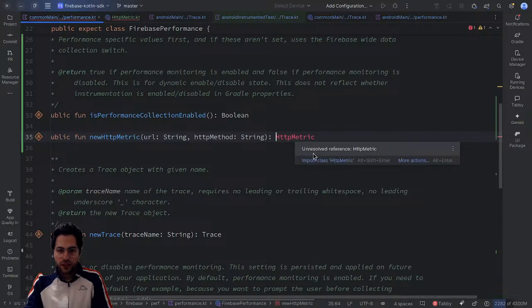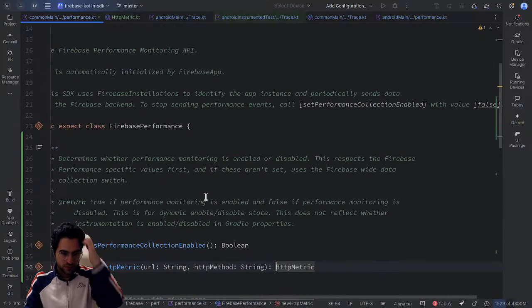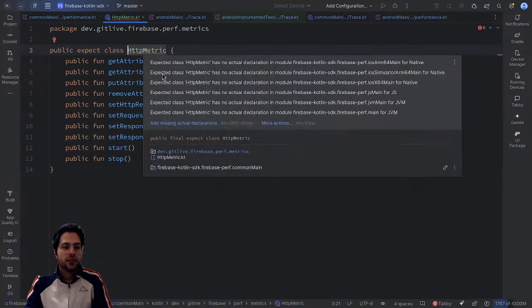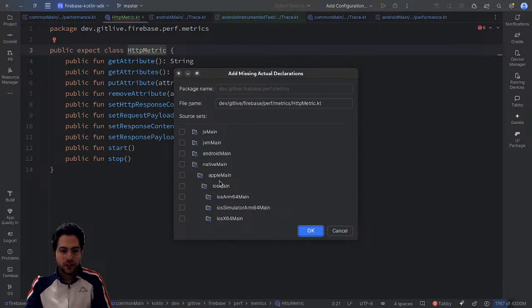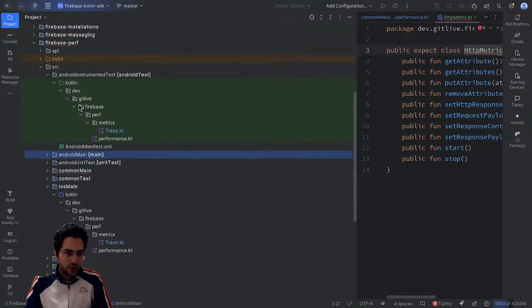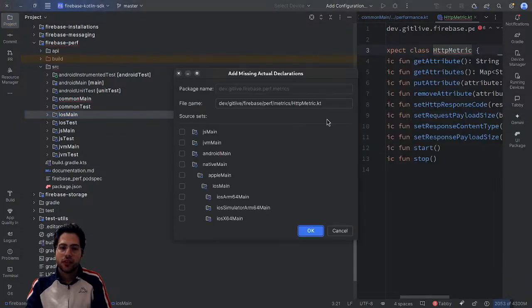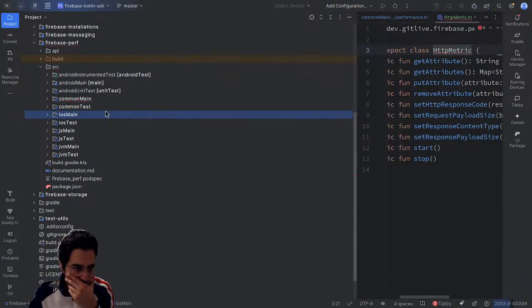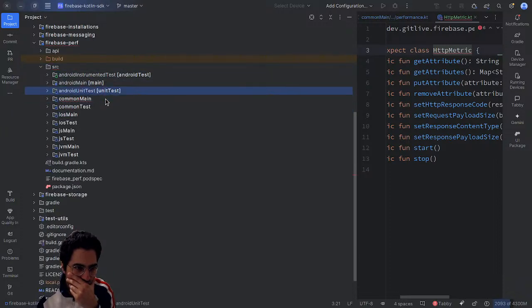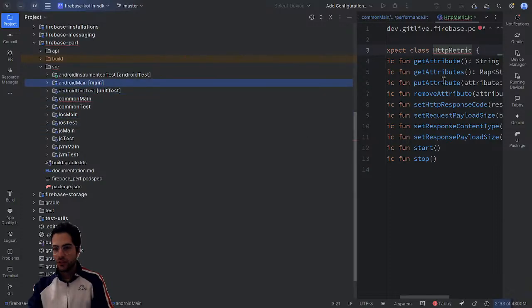Then here we can import the HTTP metric class. And here we need to add all the missing implementations. Let me double check which ones were implemented at the start of this. So I'm missing... so we have JS, JVM, iOS, and Android.